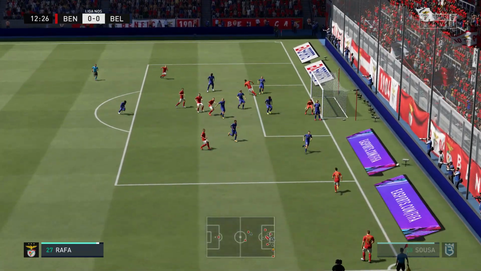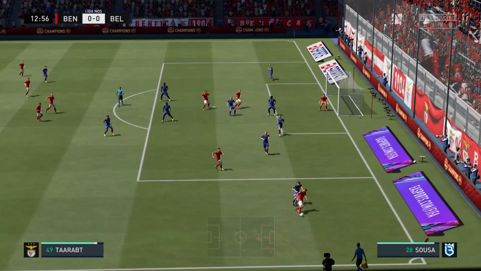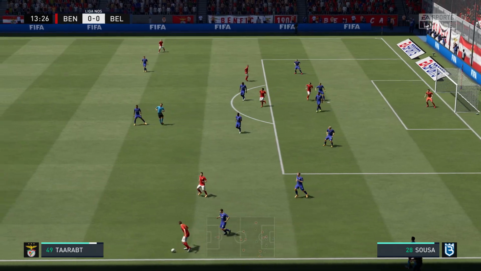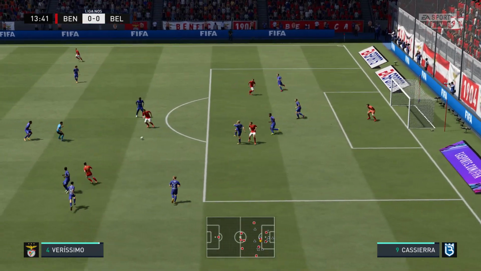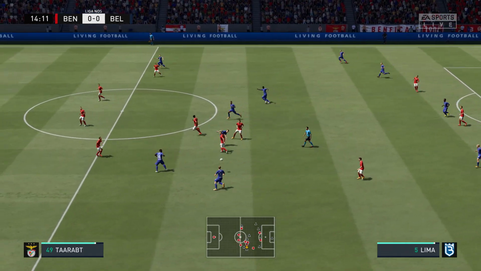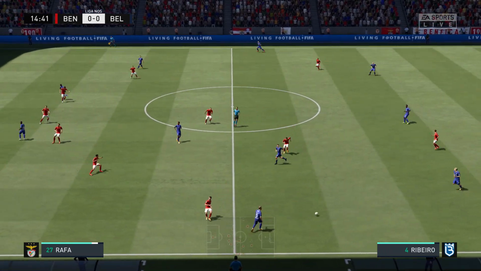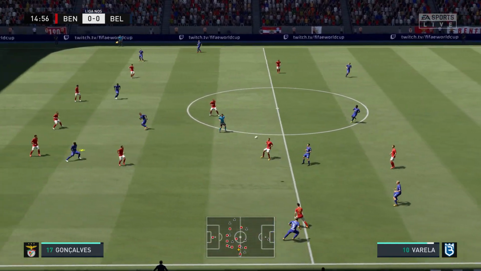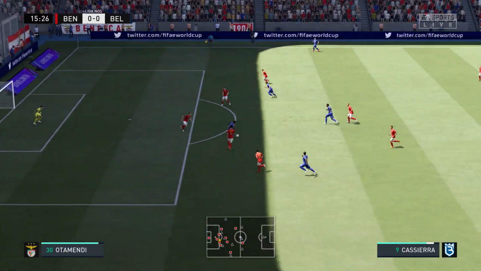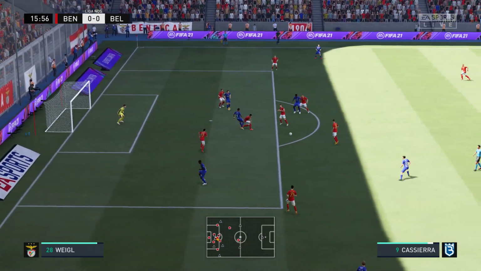Elects to go short. Adel Tarabt. Played into the centre, and he takes it away. Good strength to keep the ball. Ribeiro. Real danger. Just couldn't get it through.